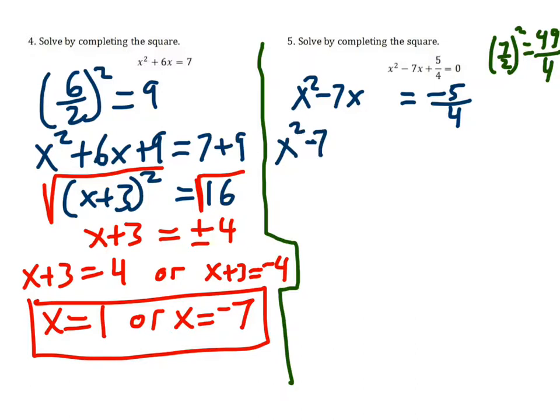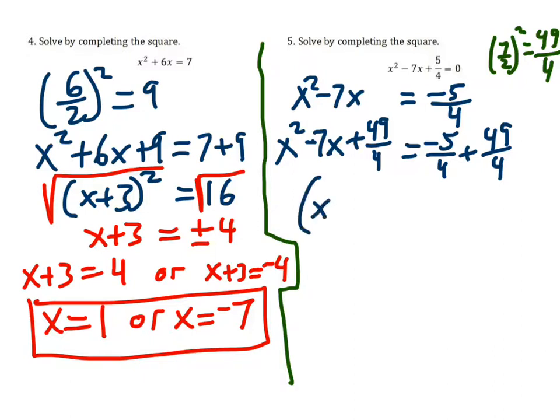So x squared minus 7x plus 49/4 equals negative 5/4 plus 49/4. Now, if we do this right, this will always come out to be the square of a binomial, where our second part of the binomial is just going to be half of this b value here. Half of negative 7 is negative 7/2. Okay, we forgot the negative there, but in the end it didn't change things. So we got (x minus 7/2) squared. This one's going to be negative here because it's negative up here. All right, and so we end up with 44/4 over there. That works out pretty nice.